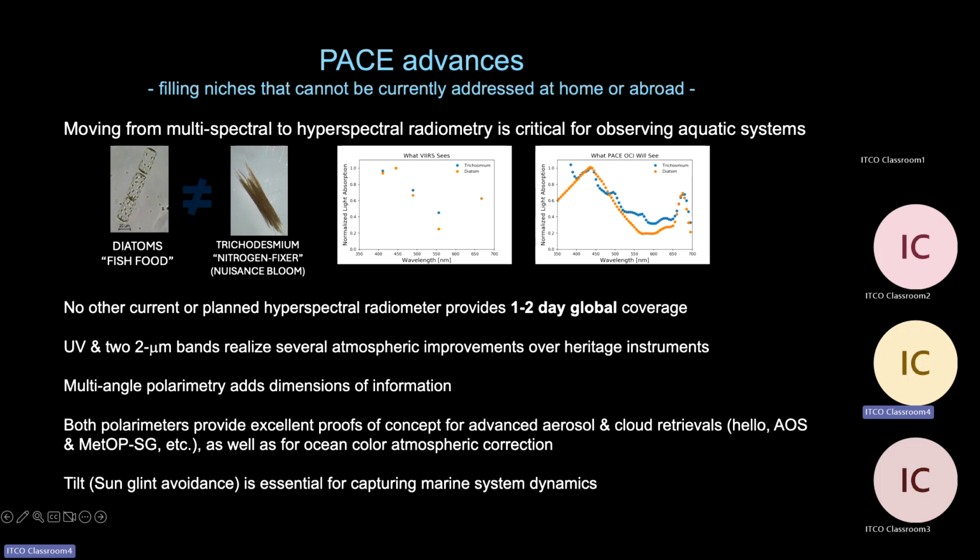And for all intents and purposes, the multispectral absorption coefficients of these two very different phytoplankton look the same at 5 wavelengths. But then if we go to hyperspectral, you can see they have different spectral signatures, which is great. And this is kind of the premise of doing this hyperspectral mission. There is signal in the hyperspectral measurements that will help us tease out these community groups.